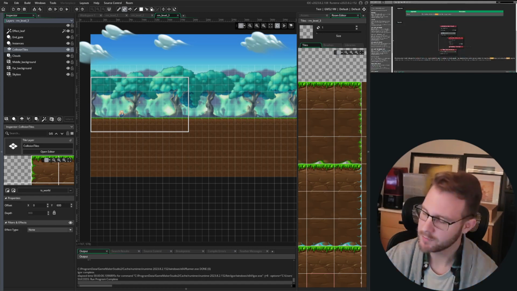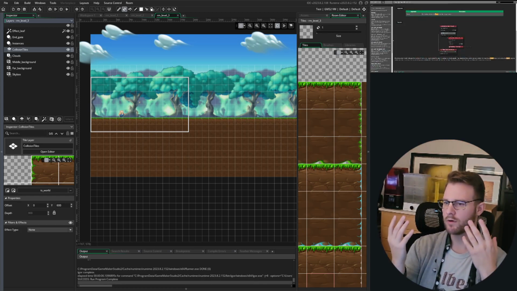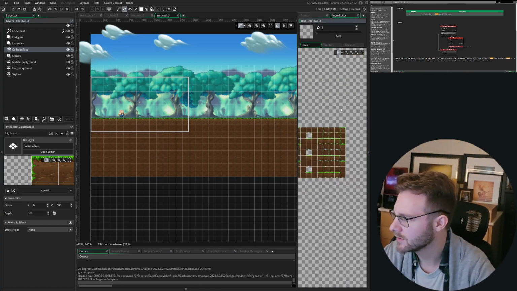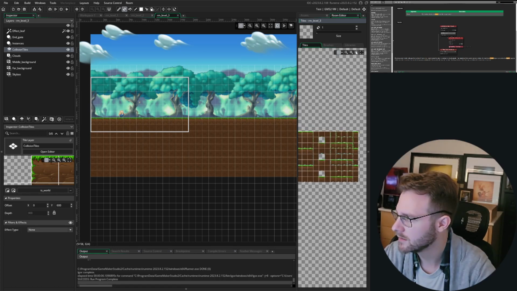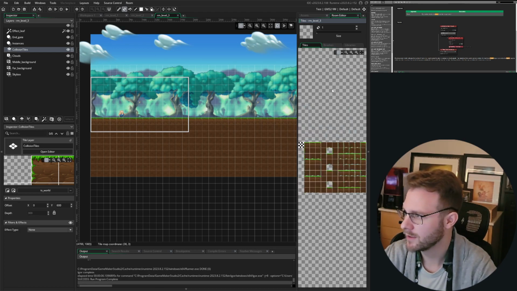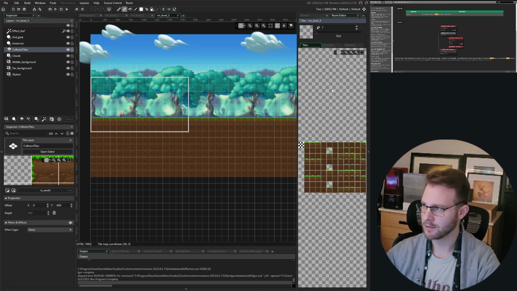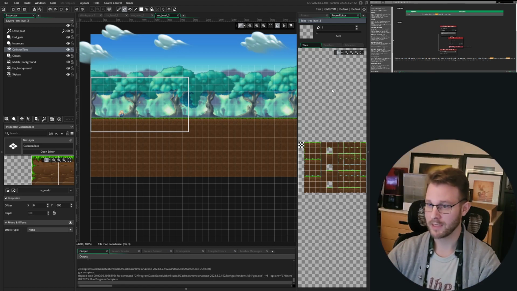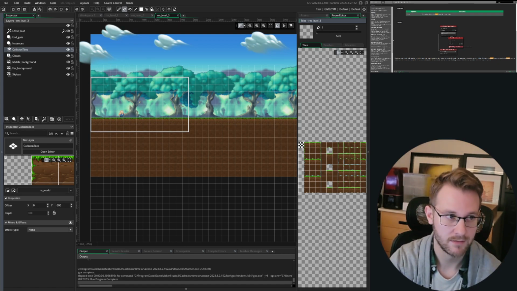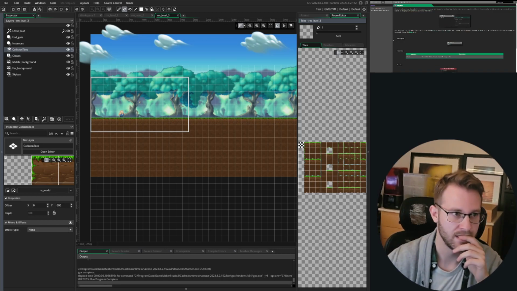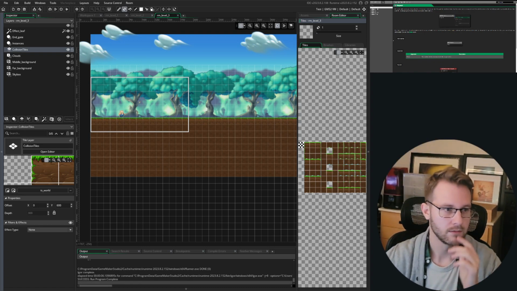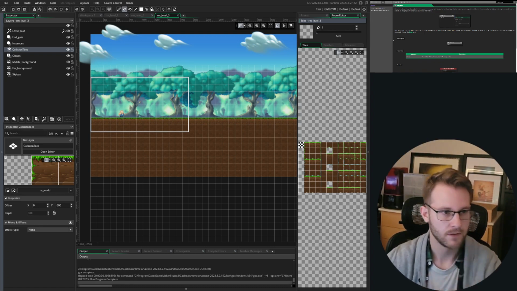Can you have multiple collision tiles layers? Because what if I want collision tiles with this dirt set, but then I also want collision tiles with the cave tile set? What if I want different looking floors? Does that mean they're all gonna have to get pulled into the same tile set? Or can we have multiple tile sets, multiple layers of collision tiles? Nothing. Okay. Collision tiles. No?